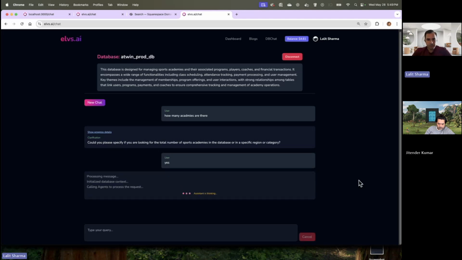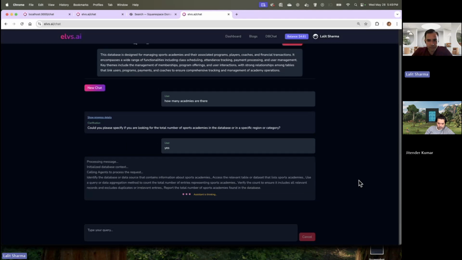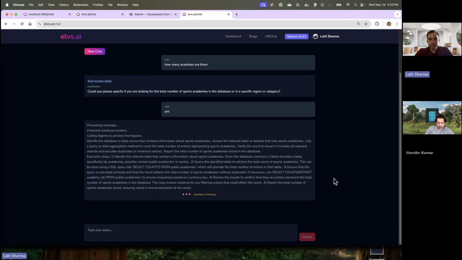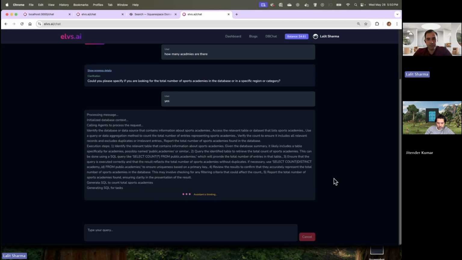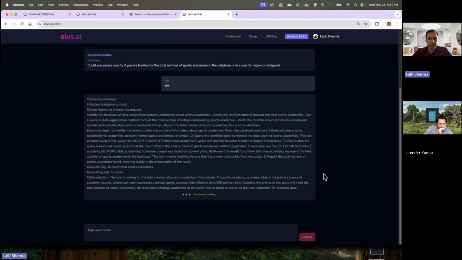So now, after clarifying, we have an agentic flow, and that will start processing the query. Initially, it will look at the bifurcation of the question, and based on that, it will proceed and try to create a SQL query based on the internal tasks it has created, for the tables relevant to the specific query.